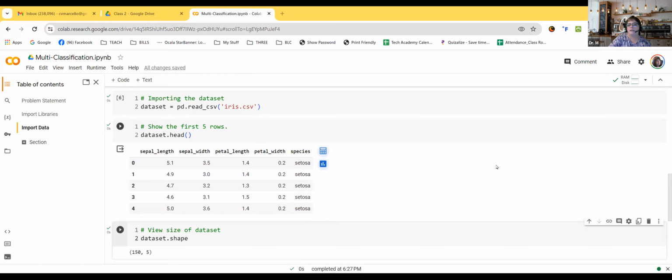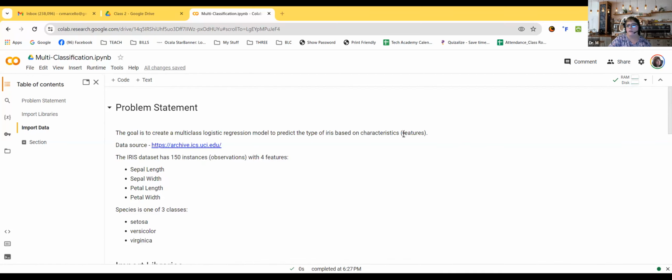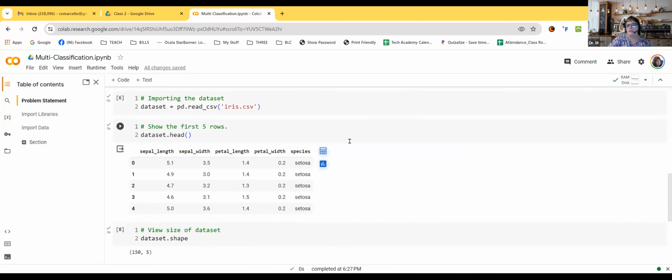Remember, we're predicting the type of iris, and this is the species, the type of iris. So that is what we are predicting. Now we're only seeing the first 5 records, but we believe that all 3 species are represented. I can tell you they are.